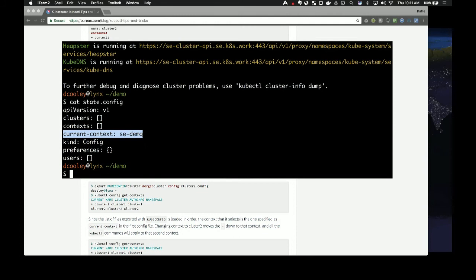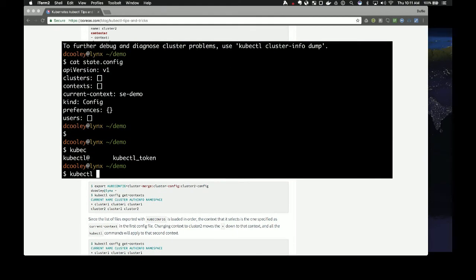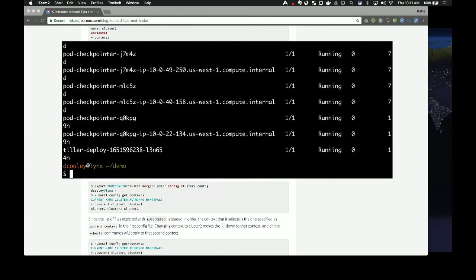So that's one interesting mechanism. And then the other thing that I wanted to show you about context, which is yet another piece that I think a lot of people don't realize with kubectl, is that we find ourselves frequently typing stuff like kubectl get pods --namespace kube-system. Any little thing I want to do, I have to type in the namespace.